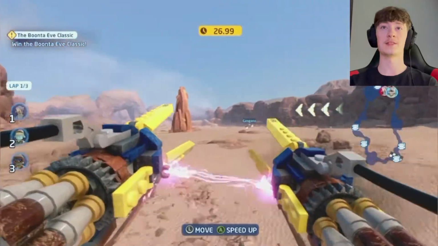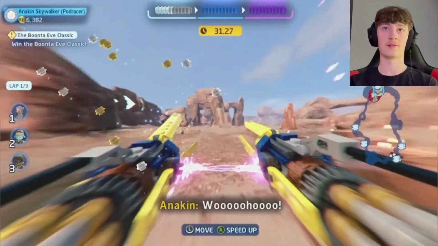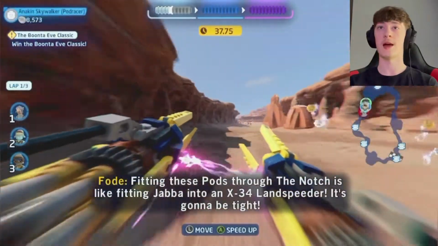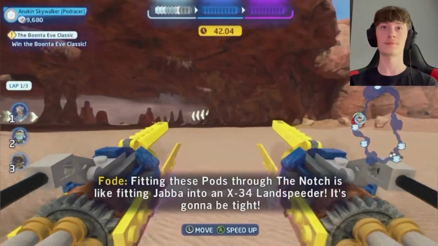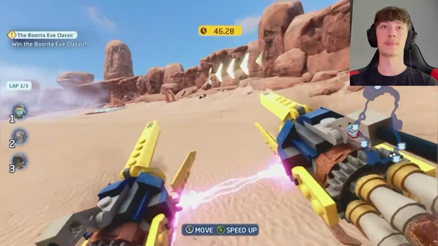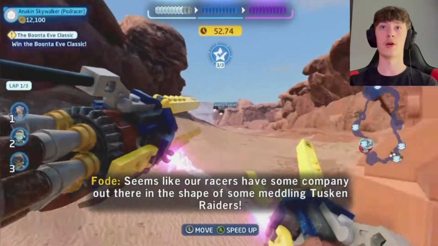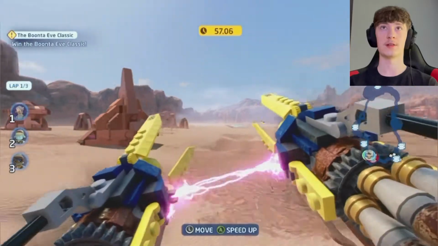That's pretty cool that they decided to go with, oh my gosh, it's so fast. That's pretty cool that they decided to go with the first person. I wasn't expecting that. I feel like I'm actually Anakin, dude. This is insane. We'll see how the Tuskens are gonna shoot us. Uh-oh. I heard something about Tuskens. I'm so focused right now.